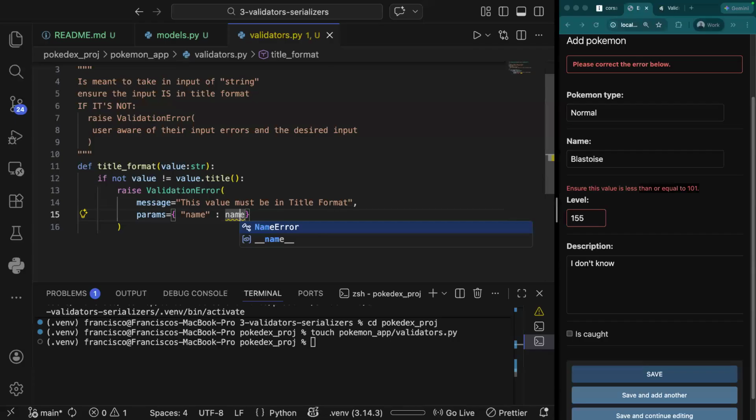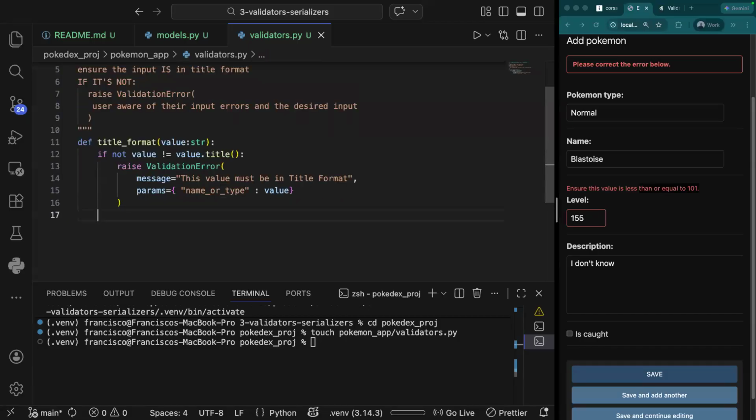And I don't think this is right, because name would be assuming that we're always receiving it from the model of name. So we could do name and type, because that's the two places where we want to apply it. Then we can just state the value that we input. I guess instead of and, this would be or. Name or type. Otherwise, if it's successful, rather than raising an exception, I would just want to return the value.